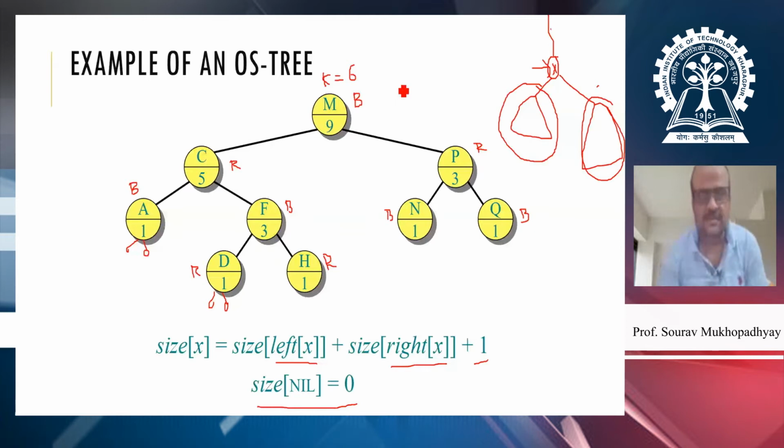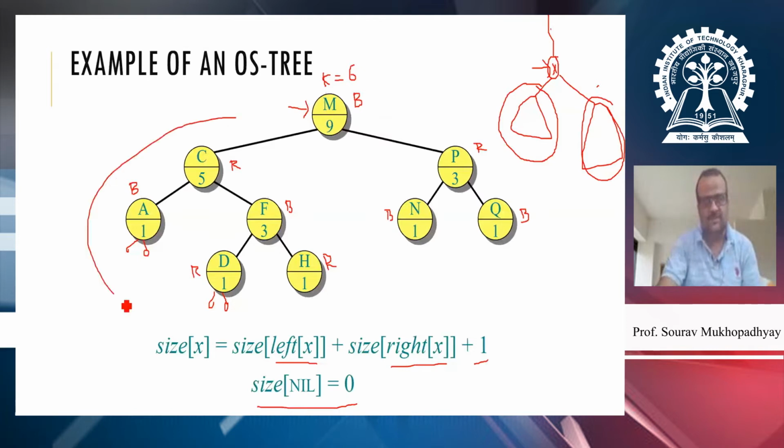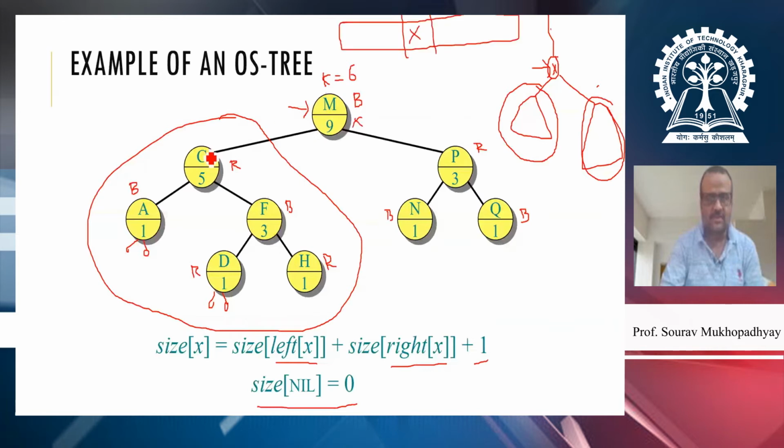Because this is a binary search tree, we know the property: if you consider any node, then all the elements in the left subtree will be less than that node. So if we call the partition, x will be in the correct position. x will be sitting here, this is our x, and all the elements in the left subtree will be less than x. This is basically our partition.